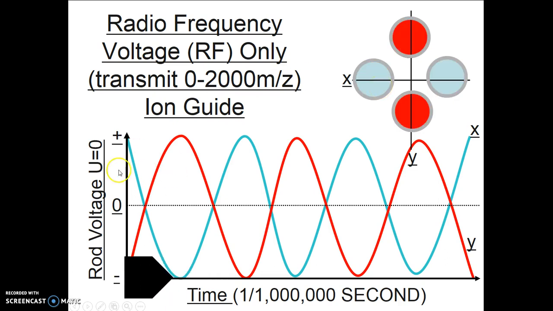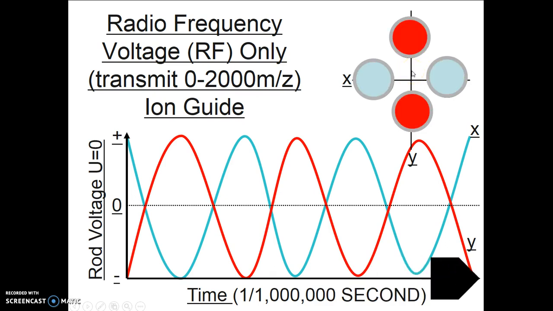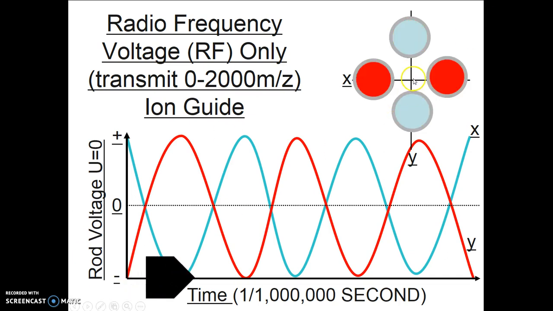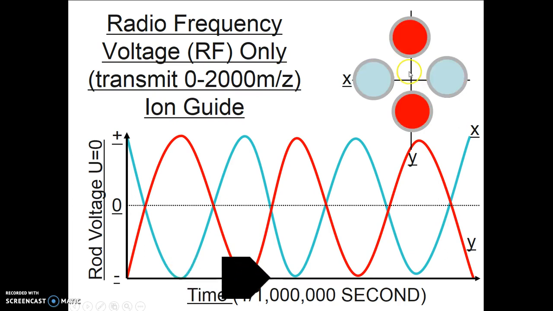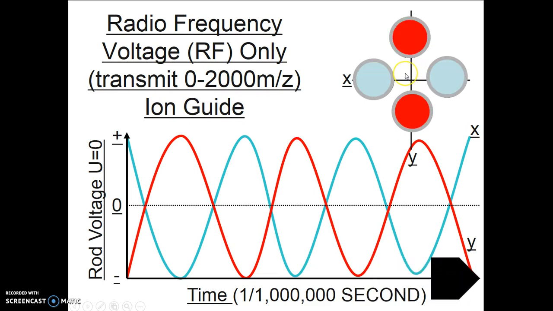And with time, so here we are, red, red. See, now if we're an ion and we're right here and we're positive, we're moving toward this red pole. But now it starts. It changes. Now it changes back. Oh my God. I'm an ion and I'm just going crazy. Okay. So you have this ion moving here that can't quite get home. Again, let's look at this again. As time moves, the polarity is switching. So our positive ion keeps going in circles, basically, never able to hit a pole.